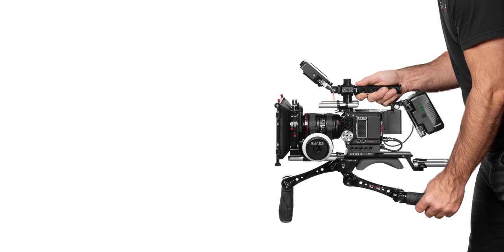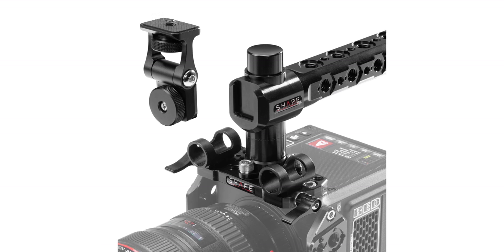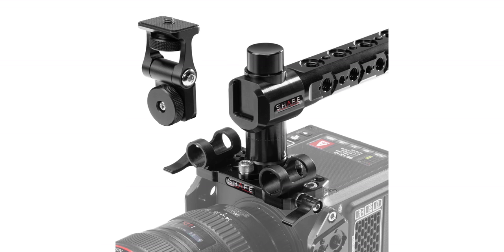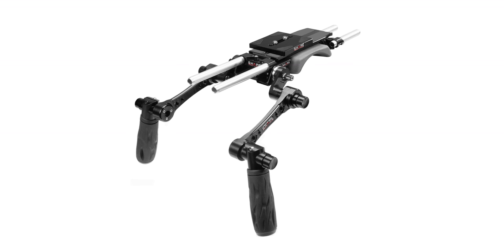I like their top handle, which can be used with this plate, and they also offer a vertical cold shoe monitor mount, which actually looks quite neat with the handle. Their rosette arms and handles are so nice, but they are a touch on the pricey side.